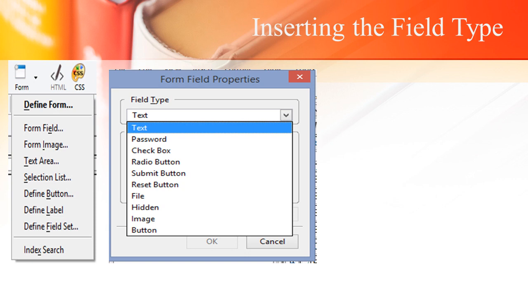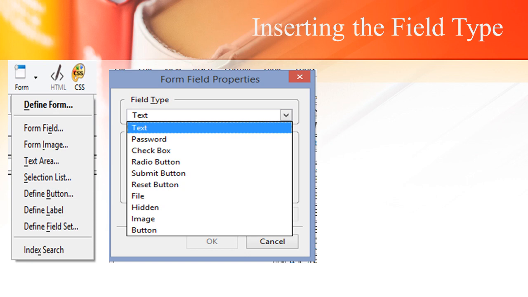Next, reset button to reset all the data. File is used to upload files. Hidden is used to hide the uploaded files. Next, image is used to insert an image. And lastly, button to create our own button.